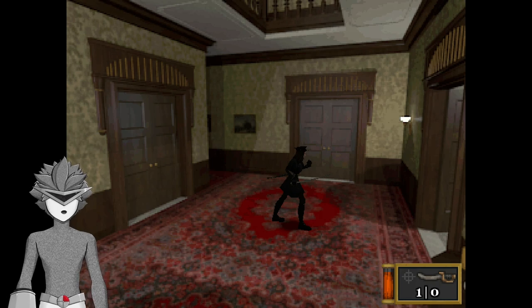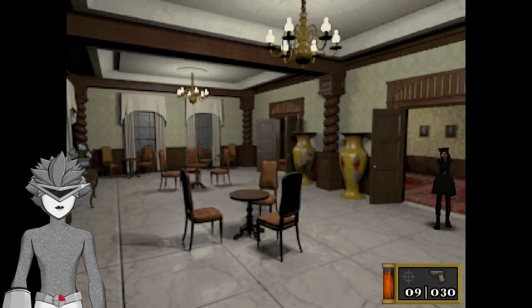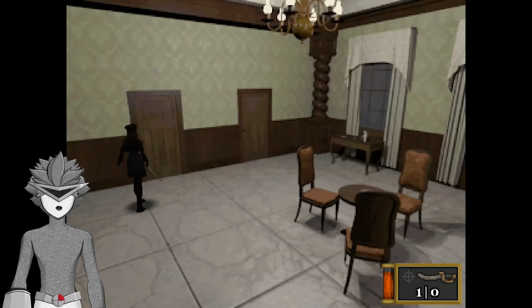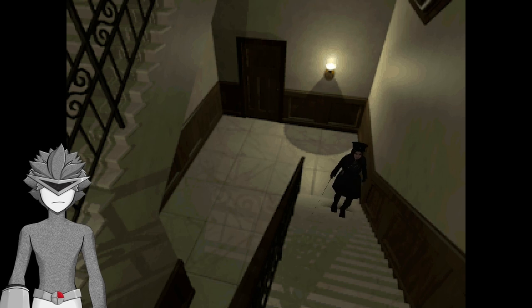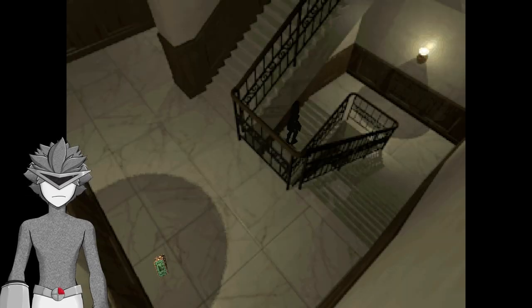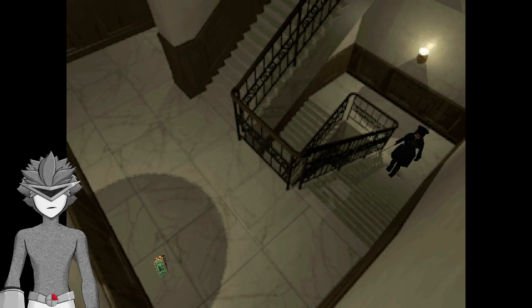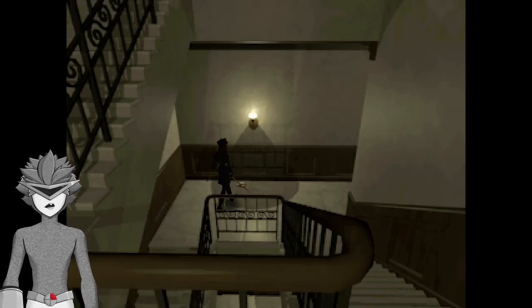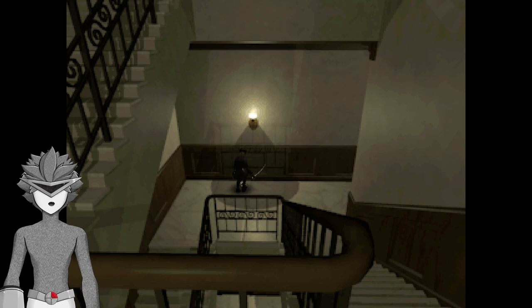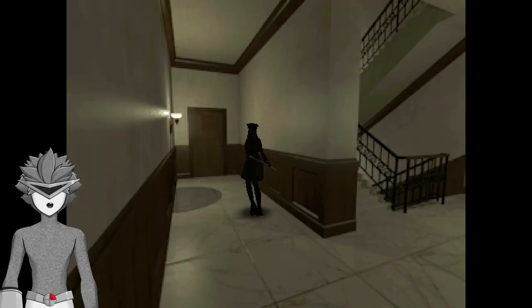Okay, we have two doors over there. And luckily, we still have quite a bit of handgun bullets, so we're good on that front. Where does this one go? Takes us up. Ammo! If I didn't know better, I think this was a trap. Which luckily it's not.